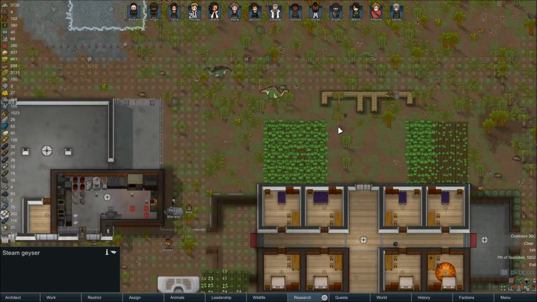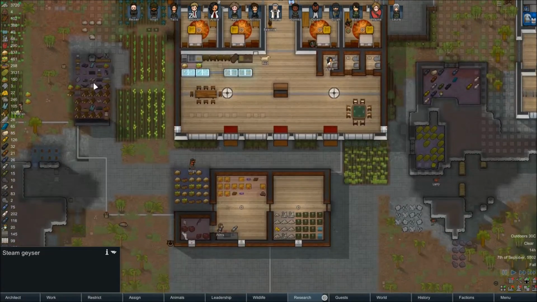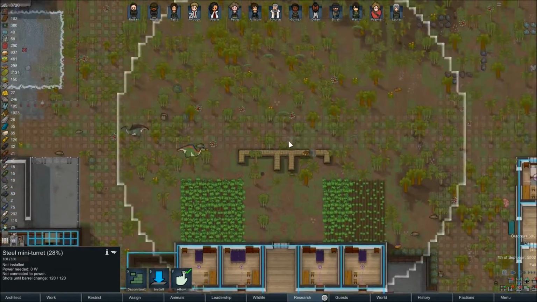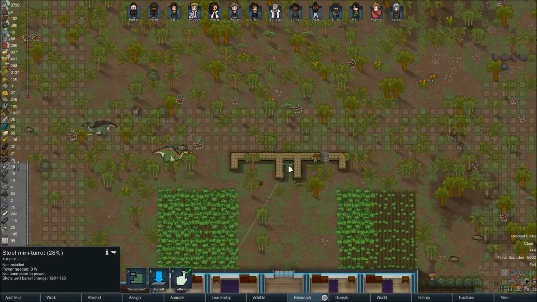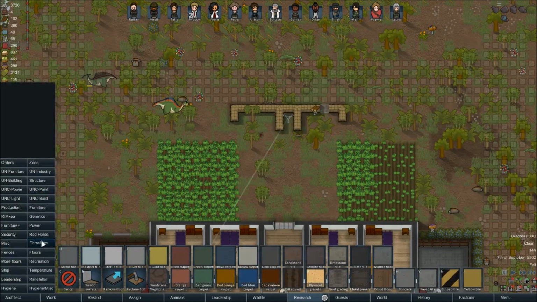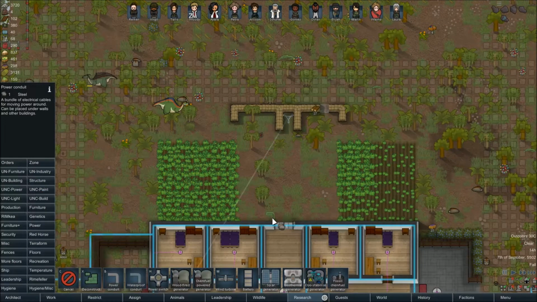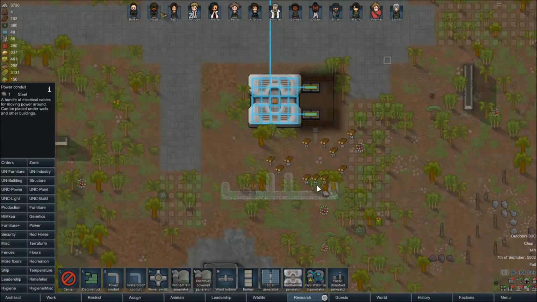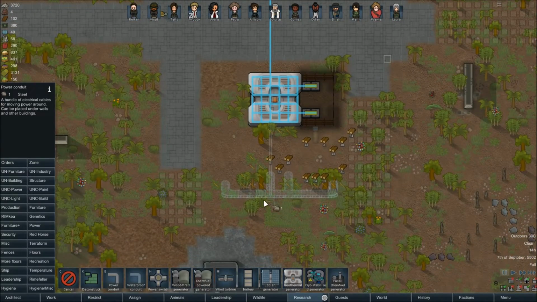Oh good, they're almost done over here. I'm actually going to have them set that up. Which one's damaged? Let's put the damaged one down first so that they repair it. So we'll plop it in right there. And we will need to run power to it. For now, I'll just do this. It's a little bit ghetto, but it's not permanent. And then we'll do the same thing over there.